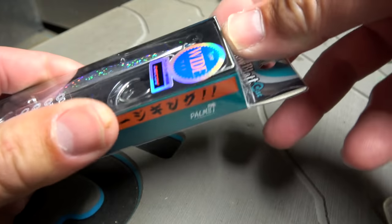And this being a wide spoon will cover a few things. It'll be good for the fall, it'll be good for like a lifting retrieve, it'll be pretty good. Being 40 grams, it won't be too bad for tracking close to the bottom. But being a wide lure will also make it lift. So I think I should be able to get away with three sort of scenarios, maybe four, just sticking with this one lure. So let's have a look at it.